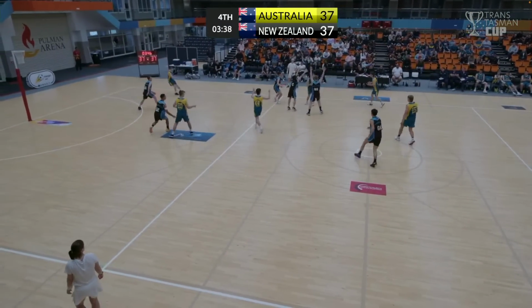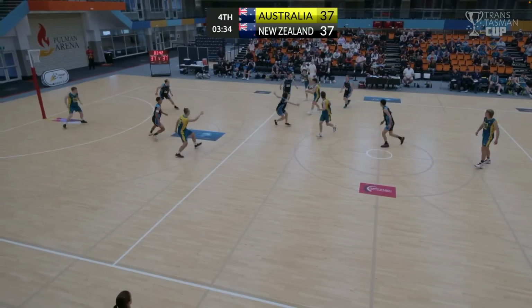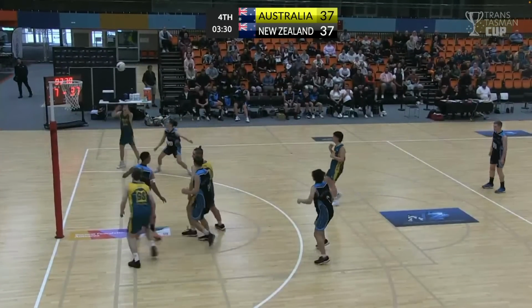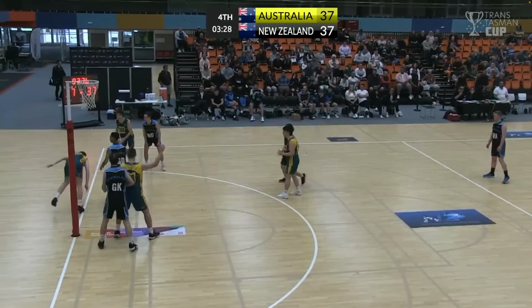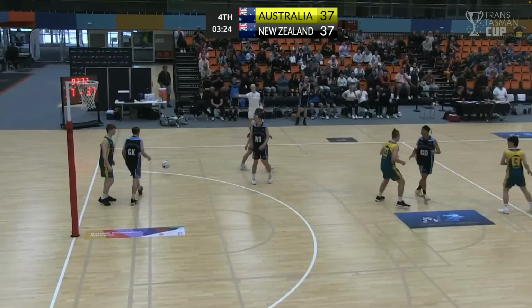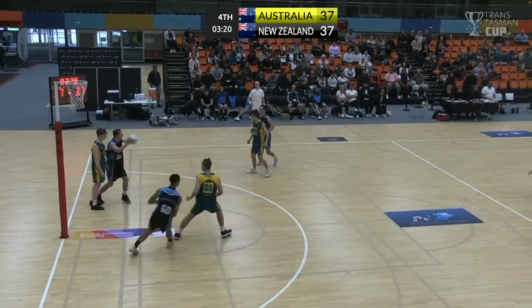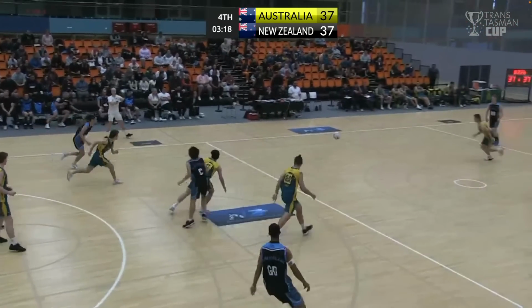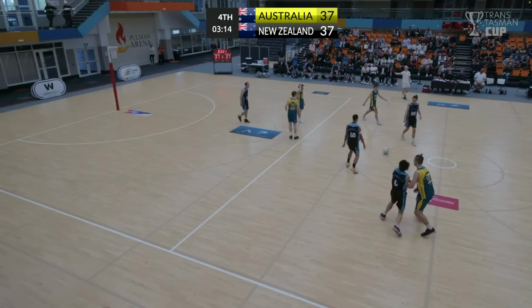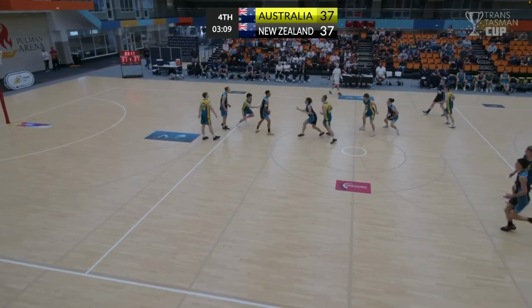Yeah, and that's what I was saying earlier, that the ability for some of these under-20s players to go from one end to the other is unlucky, Logan. It's something that the open players have had many years of being able to do. Great work there. Really good work by the defenders, both getting in front of their attacking players. Yeah, I love the way that they both shut that baseline down just there. Oh, I think that might have been a soft call. We'll take it. Yes, oh, absolutely.